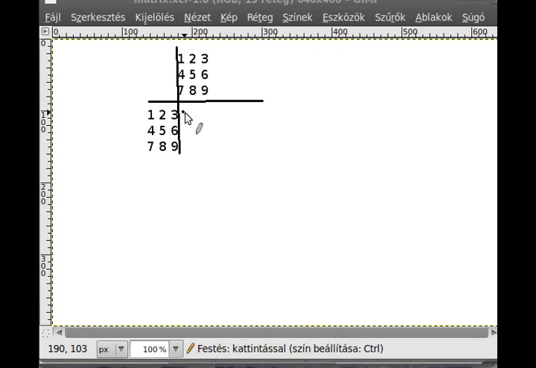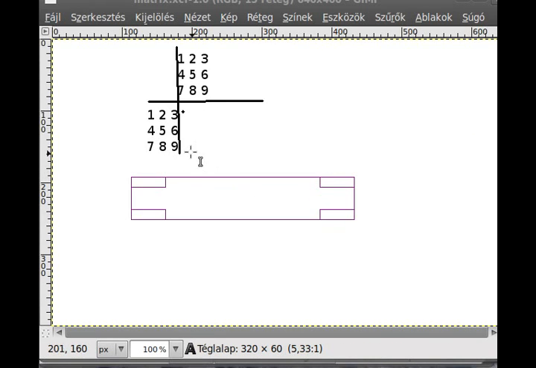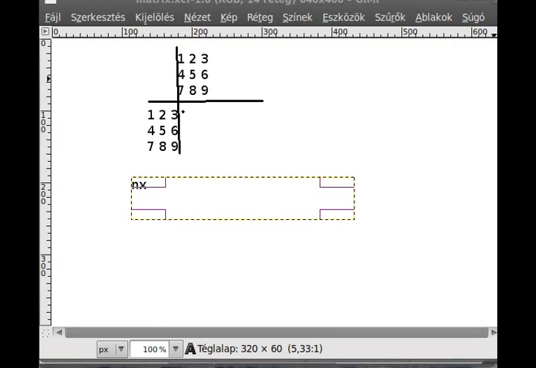In order to get this value right here, this will result in a 3 by 3 matrix. By the way, this is an n times m matrix, and this has to be an m times p matrix, for example, and the result will be an n times p matrix, if you can follow me. You can only multiply matrices if the number of columns in the first matrix is equal to the number of rows in the second matrix. Otherwise it's undefined, the same as dividing by 0. So the first has to be an n times m matrix, and the second an m times p matrix. Then the result matrix will be an n times p matrix. So this is how it works.